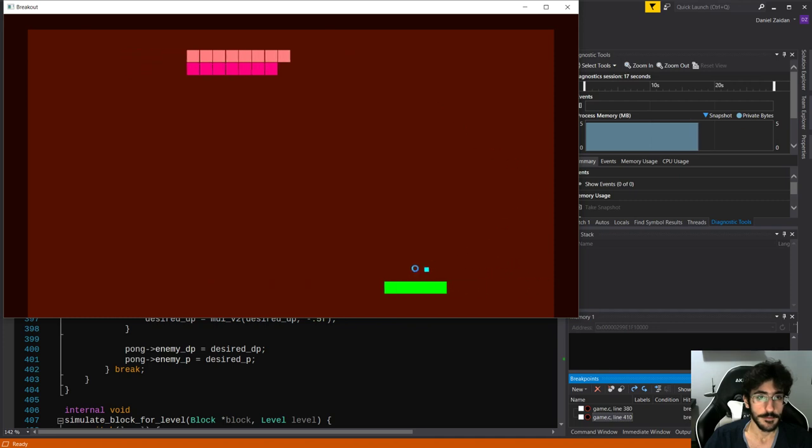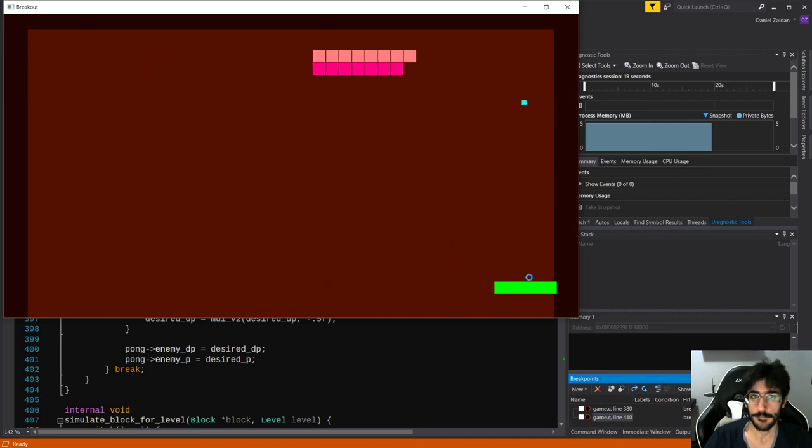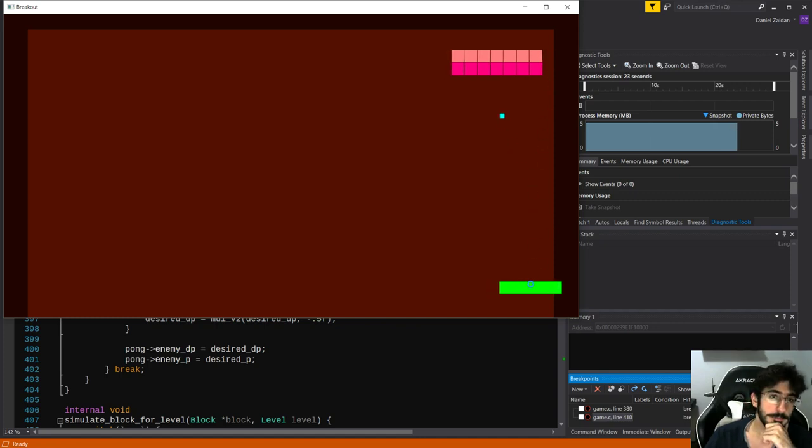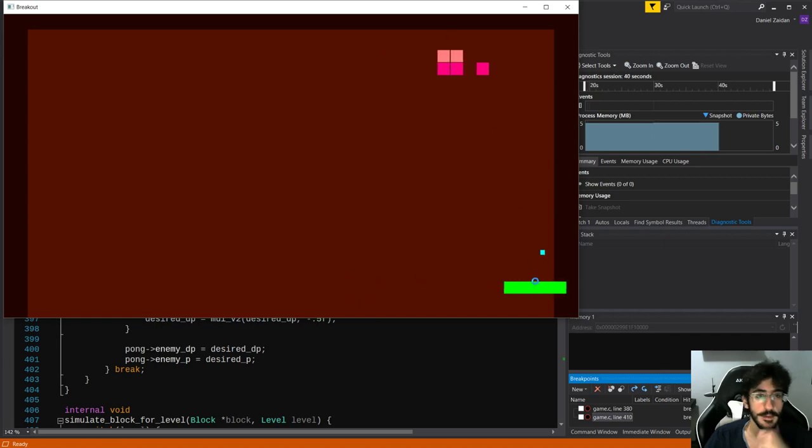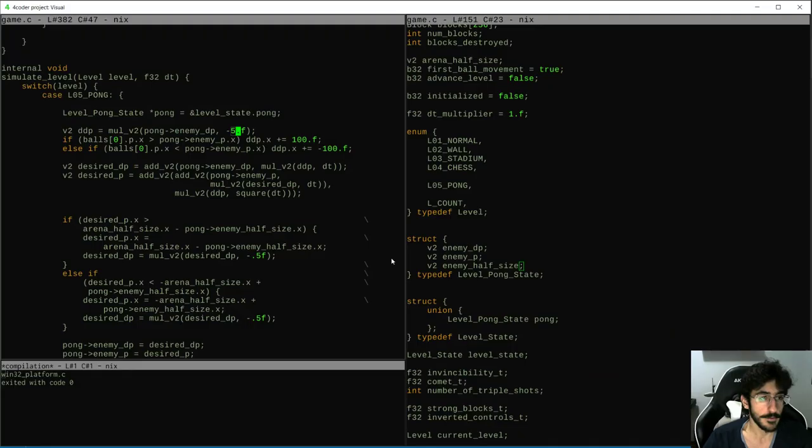Hmm. Yeah, this is not hard at all. So maybe it's gonna get boring quickly. No one's realized the joke. Maybe you should just make the ball really fast. Okay, that was pretty cool. Yeah, I think the ball's gonna be really fast.